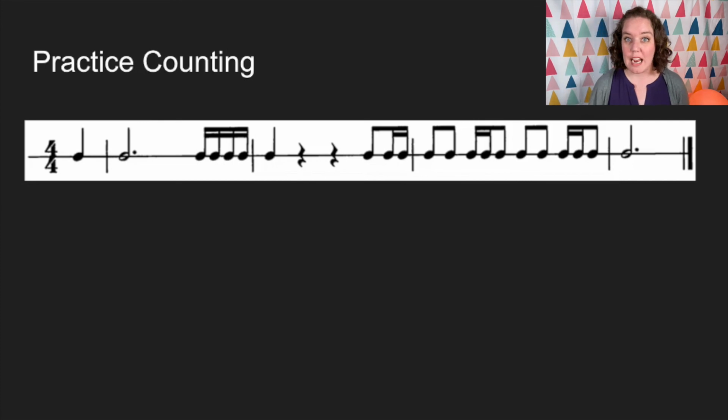Okay, so now we're going to practice some counting. There's a little thing in here I wanted to point out really quickly. It's a term that they use on the AP exam that throws my students for a loop every year, so I want to make sure you know exactly what this term means.